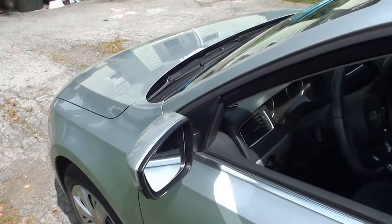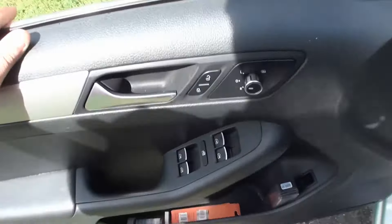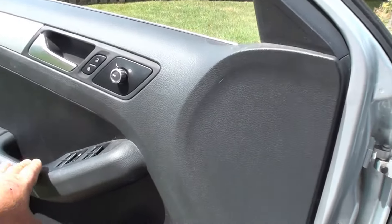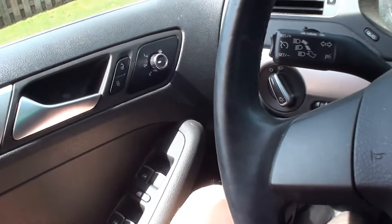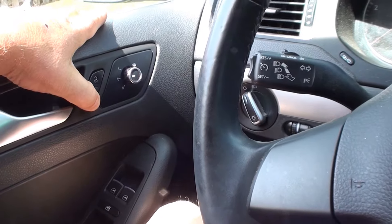Alright YouTube, 116 Falconer here. This is just a quick video on how to tell if you have a bad door lock. This is a 2013 Volkswagen Jetta. I already know it has a bad door lock. I scanned it with my new OBD-11 and it told me exactly what I thought.